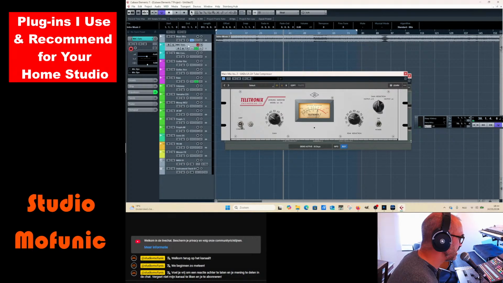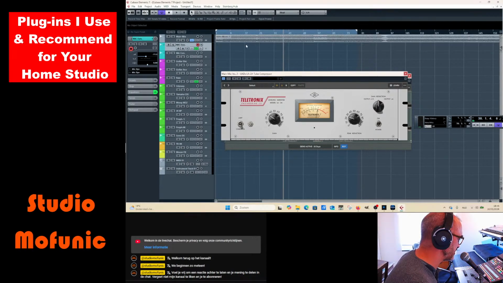Most of all, I turn that on minus 15 dB or something like that here, and also here minus 5 dB. So minus 15 dB, and here minus 5 dB. Together they give, I'm gonna make an example.